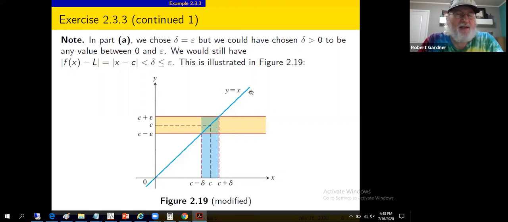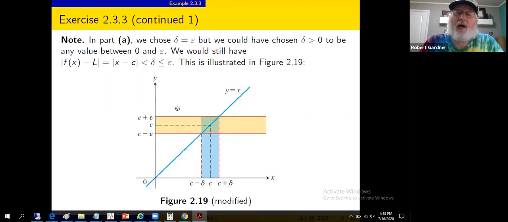That's because this is a line of slope 1. Take this point right here, C comma C, and this point up here. If I were to compute the slope of that line, I'd do a rise over run thing. How much did you rise? Epsilon. How much do you run? Delta. So we got epsilon over delta is the slope of this line, and the slope of this line is 1. Well, if epsilon divided by delta equals 1, then epsilon equals delta.